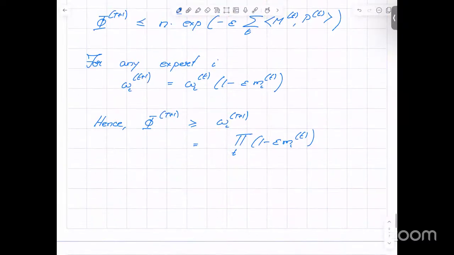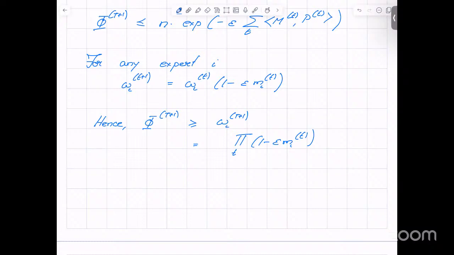So what does that mean? Sometimes the weights increase, so sometimes it becomes 1 plus epsilon. Suppose MITs are 1, 0 and minus 1. Sometimes it's unchanged. Sometimes it increases by a factor 1 plus epsilon. Sometimes it falls by a factor 1 minus epsilon. We'll take all of that into account.